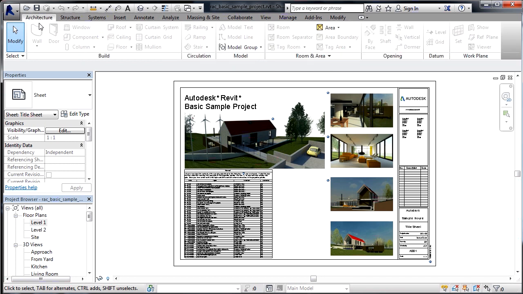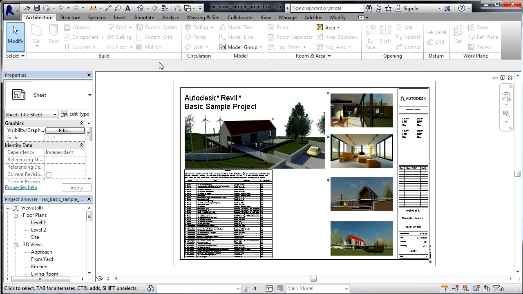Notice that the Architecture tab is completely grayed out, except for a couple little areas such as Area and Model Group. What this means is that everything that's grayed out currently cannot be drawn inside of this type of view. And right now I'm on Sheet View, and a sheet view is a two-dimensional view. Because most of the items in the Architecture tab on the ribbon are three-dimensional, this means that I can't draw them inside of this view.